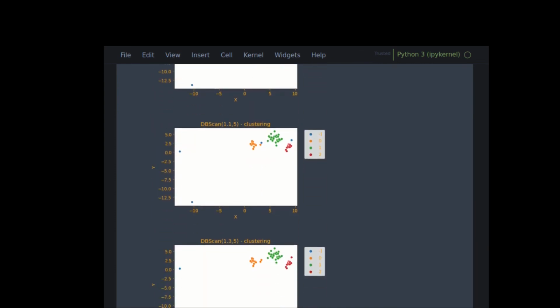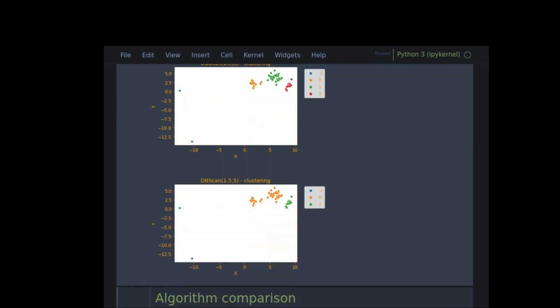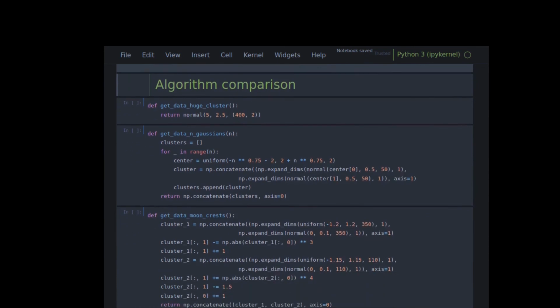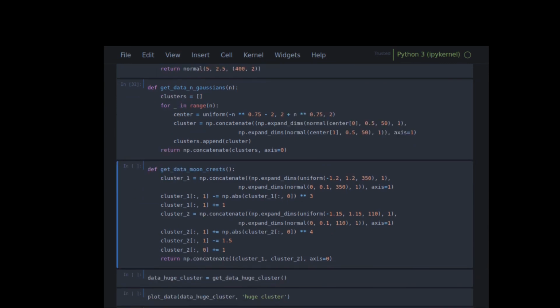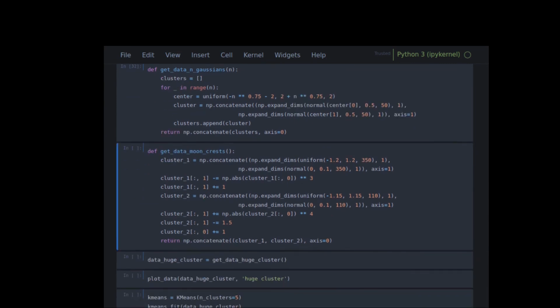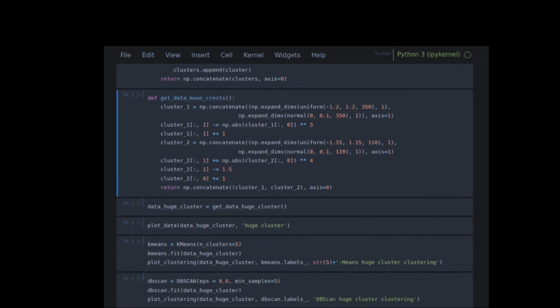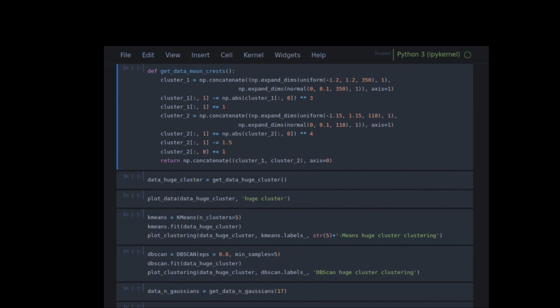We have one section left, and here we will compare DBScan and KMeans work on differently structured datasets. The first one is a large normally distributed dataset. A real-world example of such data would be a map of bus stops in a large city. There are more of them in the center, yet they cover most of the urban area. The second one is n independently generated normally distributed clusters. They represent a case when the data is well structured and you have to make use of this built-in structure. The third one is two moon crests, like the ones from the slide before I introduced you to DBScan. Try to guess which algorithm will perform better on each of these datasets.